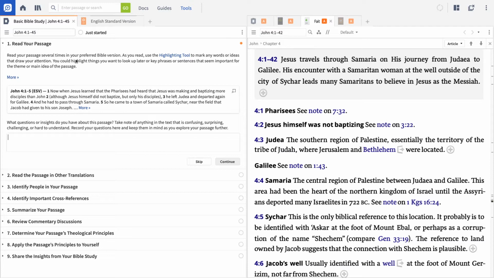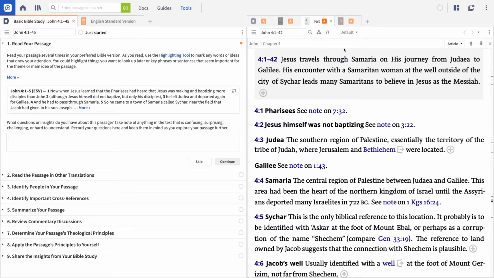So today, I'm going to try using the basic Bible study workflow for this passage, and we'll see how it works out. I'm curious to see how it lines up with my normal workflow I've imposed on myself of studying the Bible. Hopefully this will be more intuitive and streamlined and will keep me on track so I'm not rambling or losing time by chasing a rabbit trail here or there. While those have their places and I do enjoy them, let's see if we can keep it more streamlined by using this feature. So let's start here.